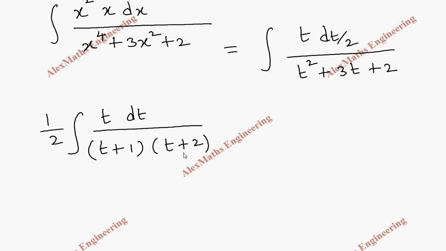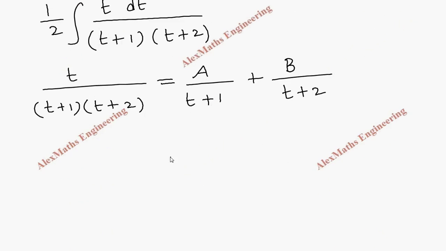Now we have to apply the partial fraction rule. So let's take the expression alone. That is t by t plus 1 into t plus 2 equal to a by first factor plus b by second factor t plus 2. So we are going to take lcm, the lcm is t plus 1 into t plus 2. So a into t plus 2 plus b into t plus 1.